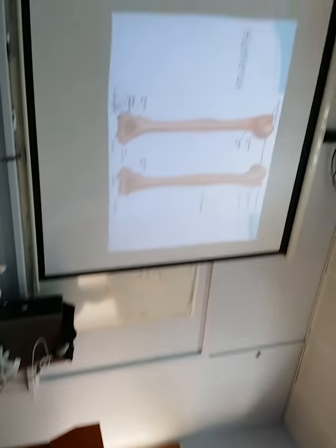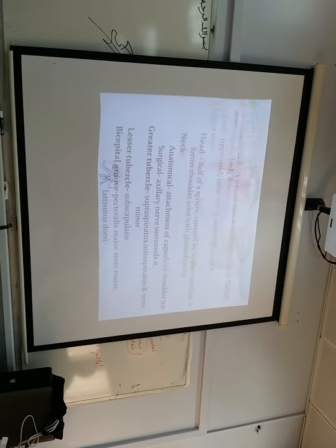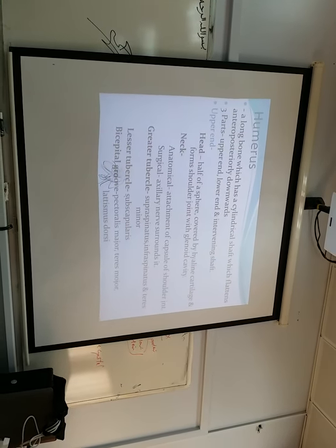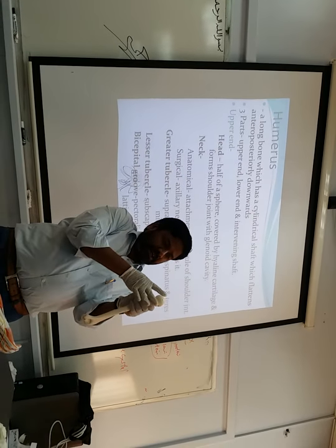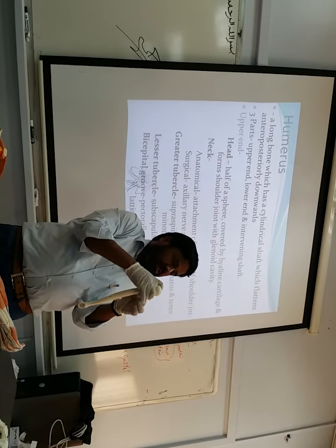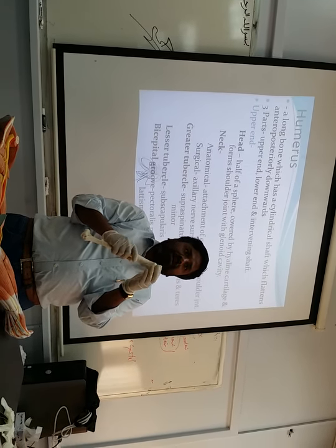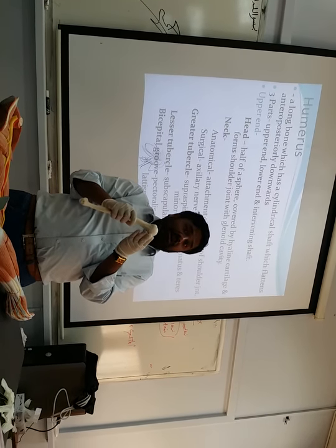This is the picture of the humerus again. It is the longest bone in the upper extremity. Next, coming to the upper end: as I said, it's not a full sphere, it's half of a sphere or circle. This part is smooth because it is covered by articular cartilage.